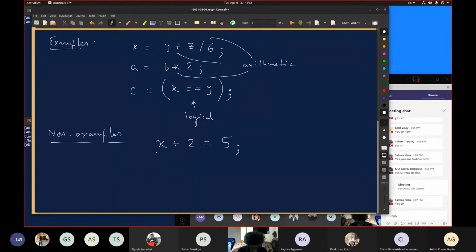If you specify it this way, it essentially means you solve for x. Equation solving is not the compiler's job.